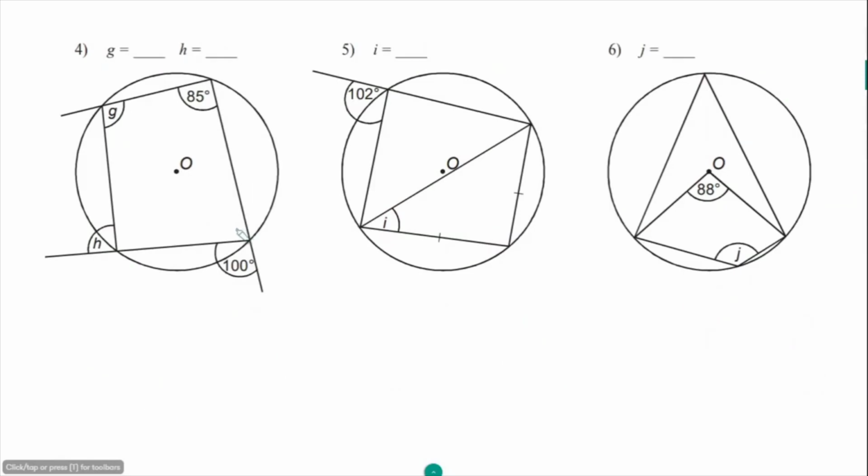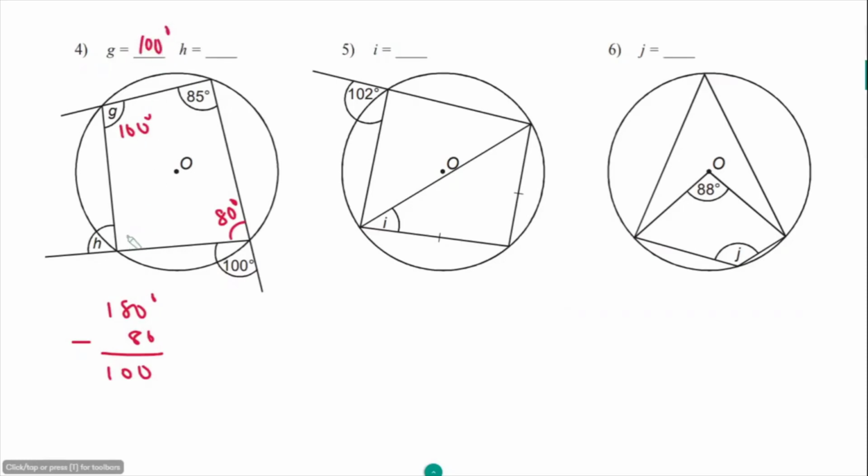All right. We need to find angles G and H. Okay. Here to find angle G or angle H, let's say angle G first. But I know you have a straight line here. Here's 100 degrees. 180 subtract 100, so you're going to be 80 degrees. Okay, because angle on a straight line is 180. So if here's 80, G and 80 should add up to 180. So this G is going to be 100 degrees, because you're going to do 180 degrees minus 80. Of course, it's going to be 100 degrees. That's how I got this 100 degrees here. So angle G is 100 degrees.